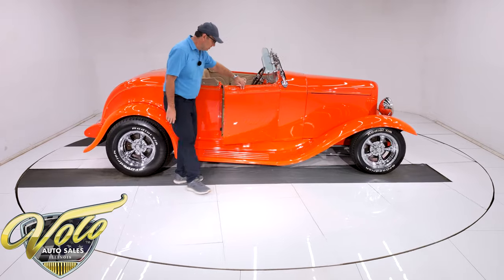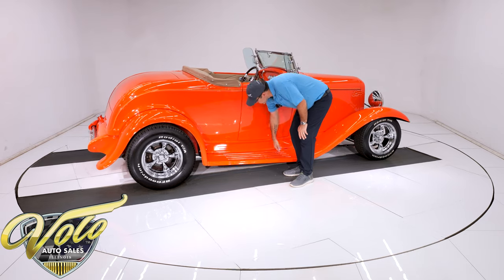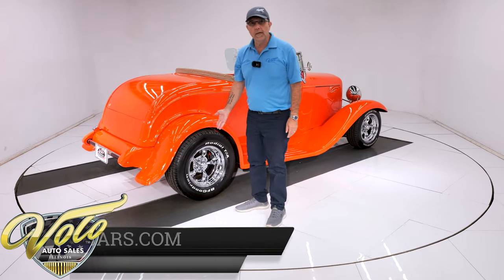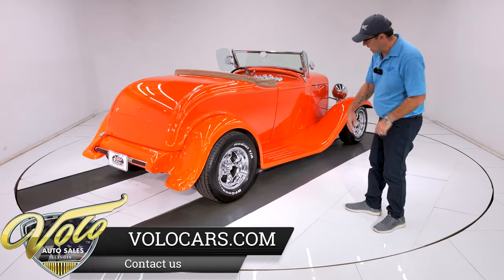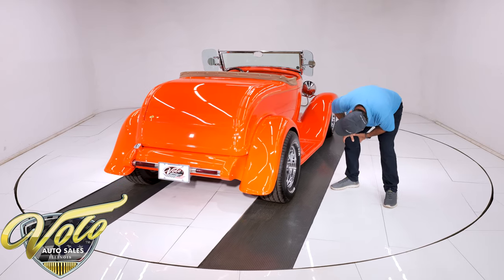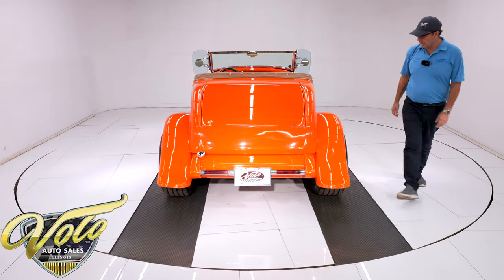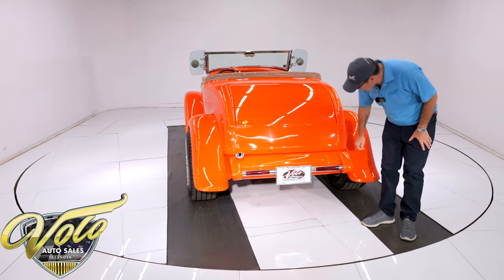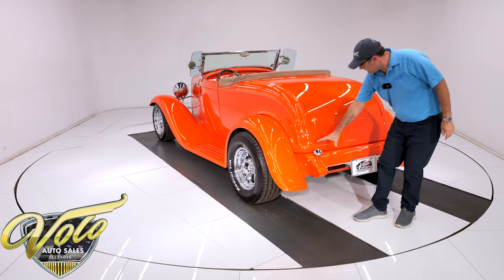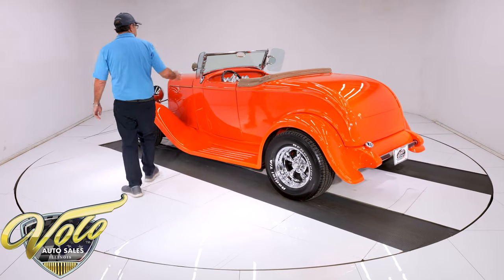The door opens and closes real nicely. He did add chrome ribs onto the running boards, which I think is really sharp. There's a little touch-up right here, and he also put on new tires and wheels — it had some beige painted steel rims, but he put on American Racing chrome wheels with BF Goodrich tires. These are actually pretty new and they are 15 inch, obviously much fatter in the back. It's bumperless but does have tail lights and turn signals built right into that spreader bar. This is your fuel tank — that's your gas cap right there.